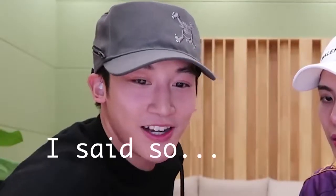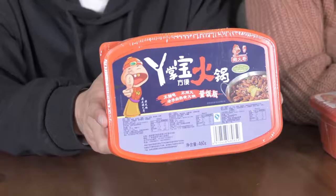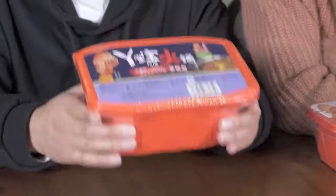But why are we watching this? Because I said so. So as you guys know, Sichuan hot pot is one of the most popular things eaten around the world now. But did you know that there is instant hot pot? This right here is the hot pot set. There is no electricity needed. There is no fire needed.